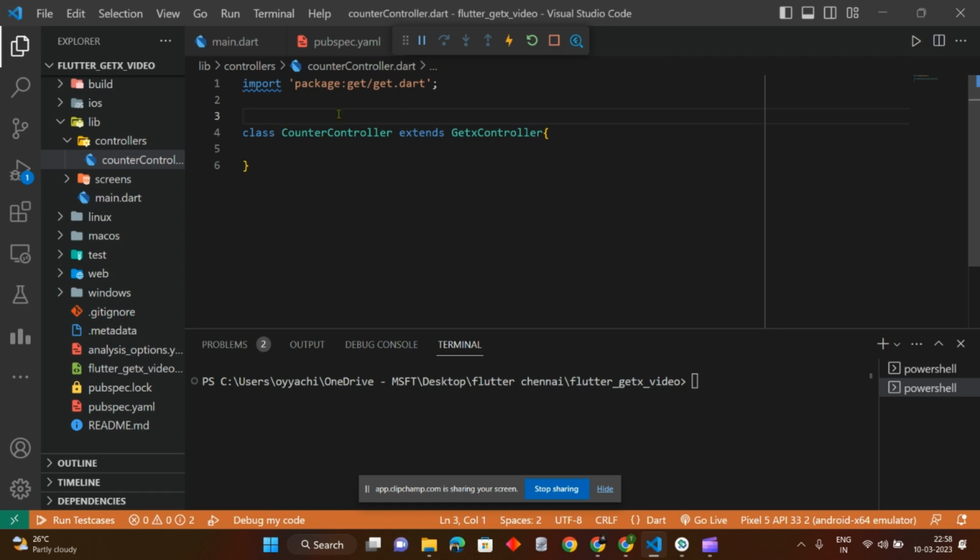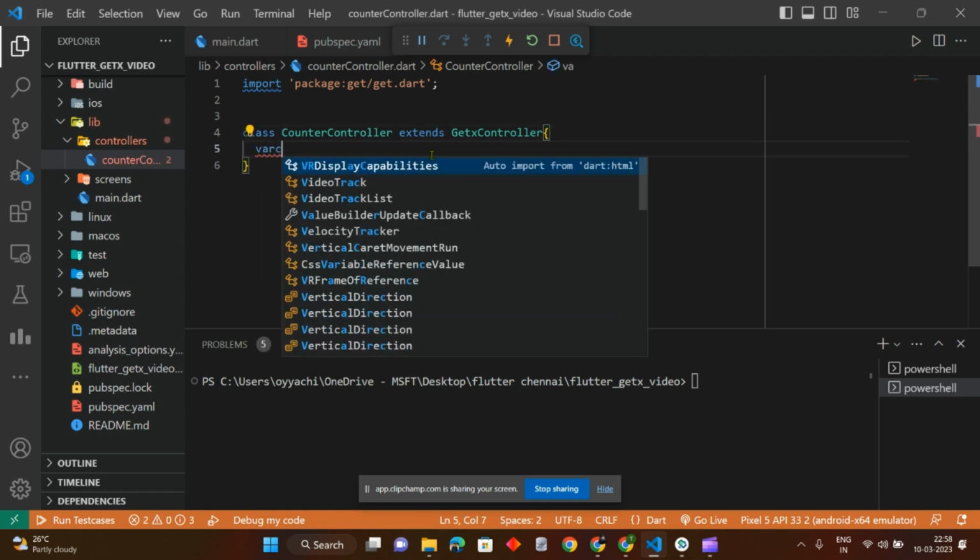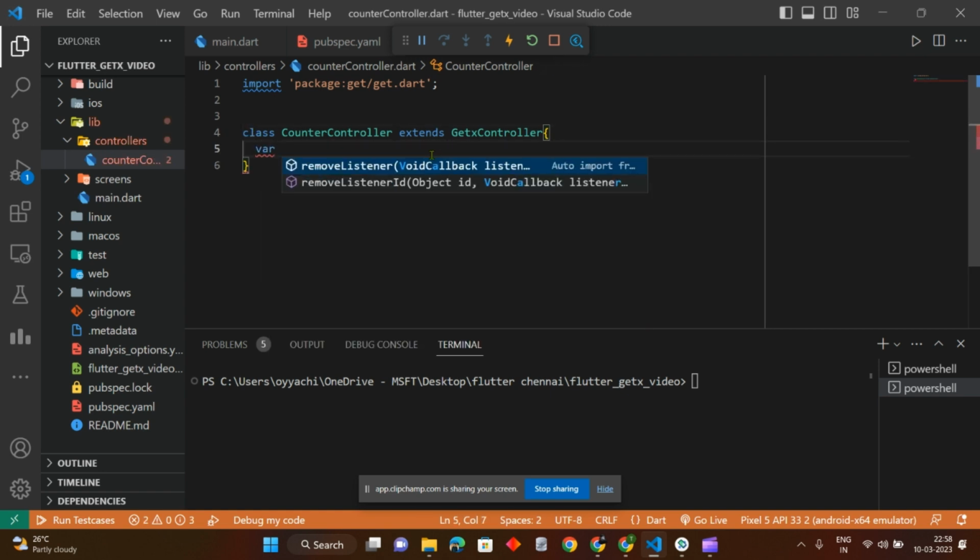So now we need to make the counter increment, and for that we need to make the variable observable. This is a thing in GetX, that you can make any variable observable. For doing that, you need to declare a variable called counter equal to 0.